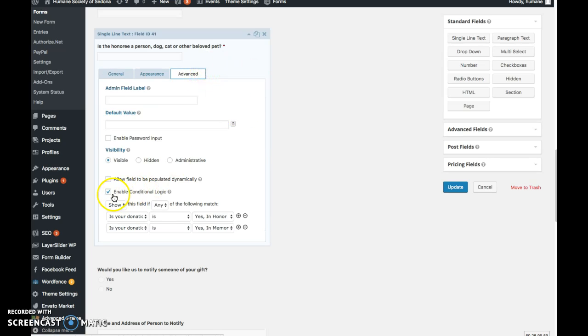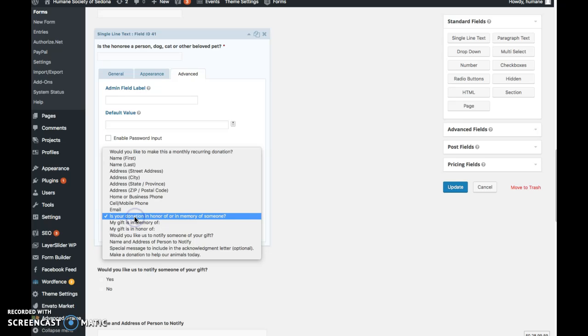Here is where we enable conditional logic. So that's where conditional logic is, meaning that if this, then that. So in this case, what we're saying is we're going to show this field if any of the following conditions match. And so I'm choosing this question from the pull-down menu because that's the question that we're using as the basis of the condition for the conditional logic.